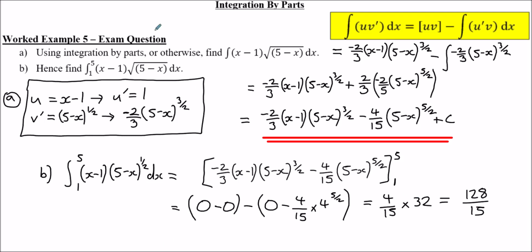So hopefully you see, when we're integrating using integration by parts in between limits, we integrate as we would normally, indefinitely, and then we just apply the limits afterwards, not needing to worry about the constant of integration. So it is, of course, consistent with the other integration techniques we've seen.